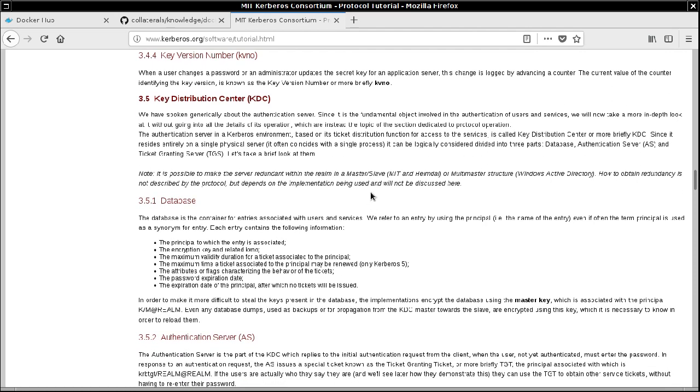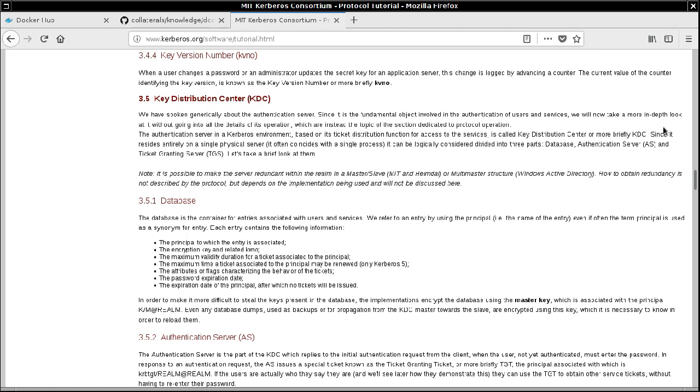Okay, so finally we get to this point where we are going to talk about the real components that you are going to find in a Kerberos environment. So the Kerberos environment is going to be called Key Distribution Center, or KDC, and so the name is coming from the ability of the system to distribute tickets across the different users to allow access to the services.